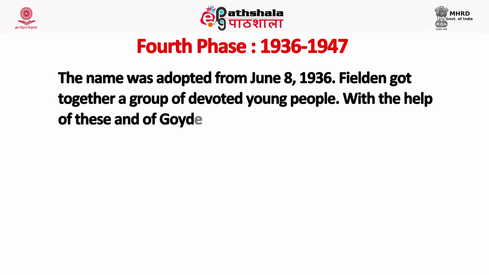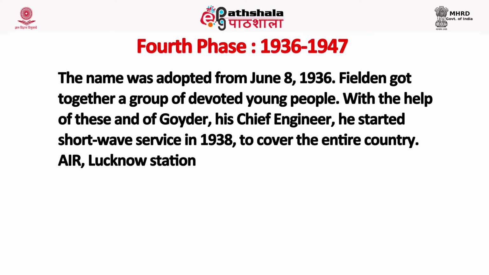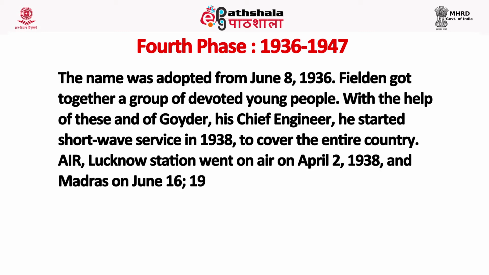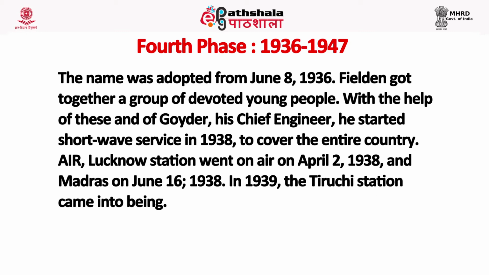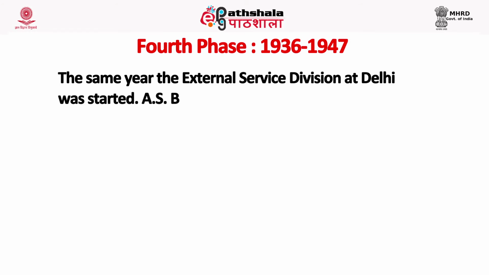With the help of these and of Goldsmith, his chief engineer, he started shortwave service in 1938 to cover the entire country. All India Radio Lucknow station went on air on April 2, 1938, and Madras station went on air on June 16, 1938. In 1939, the Trichy station came into being. The same year, External Service Division at Delhi was started.